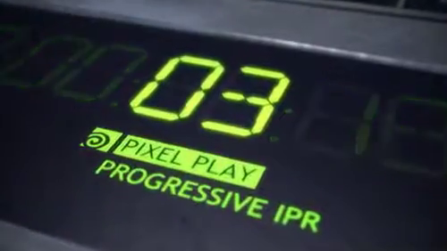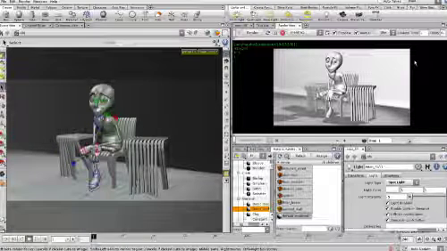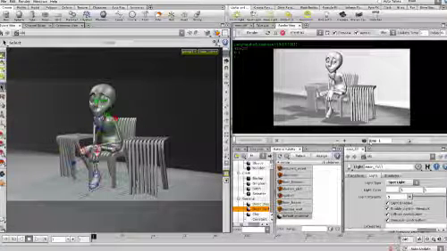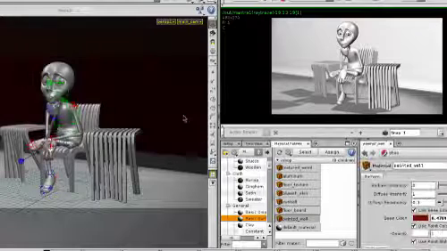Let's take a look at the next item on our Houdini 10 countdown, Progressive Interactive Photorealistic Rendering. These new IPR tools provide continuous feedback as lighting artists work on developing the look of a shot. Here we have a simple scene set up with a default shader and a few lights. In the top right is the render view panel, which is where the IPR updates will take place.